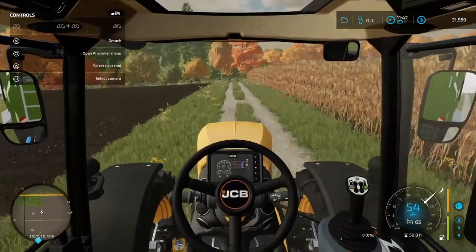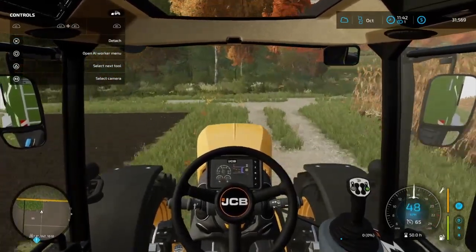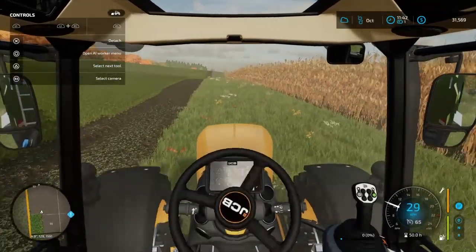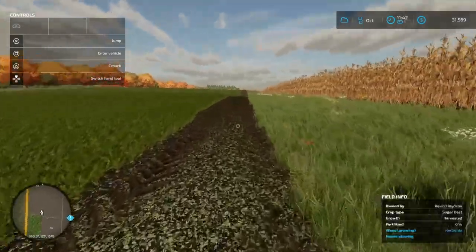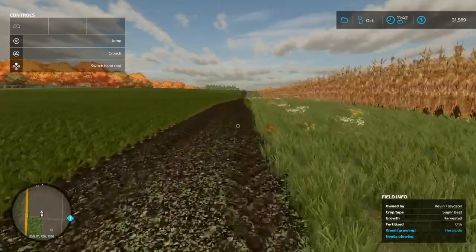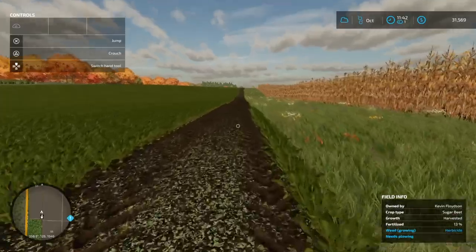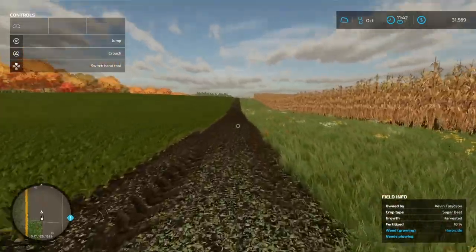The last time I seen you guys, I had about 60 grand. I did spend a little bit of money, had some issues with a couple of the things, but that's fine. Oh, might as well just pause it right here, turn the tractor off. The harvester was 49% on one trip up, so it's probably going to be 100% on this trip back. So that's why I leave the tractor there.